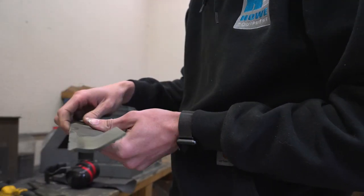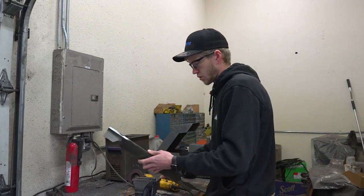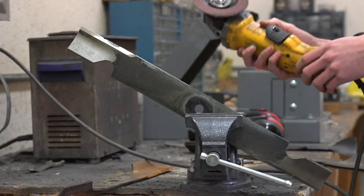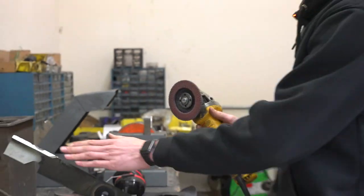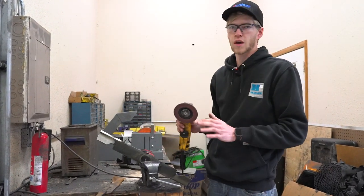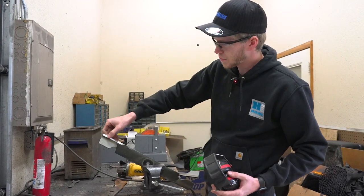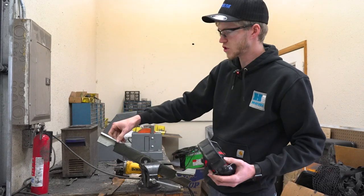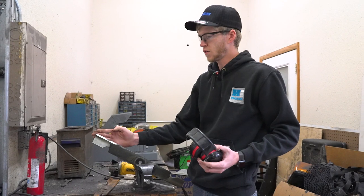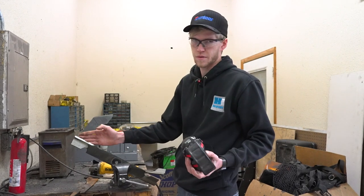If you don't have that machine, I'm going to show you the methods to use at home. You're going to want to put the blade in a bench vise or something to hold it while you're working on it. People frown upon this because you can't keep that perfect surface — you can't keep it all nice and straight, which you really want. You've got to get it as close as you possibly can to nice and straight. Work out the imperfections just like we were doing with that machine, make everything nice and flat. What you don't want to do is grind on the back side — you want that as flat as can be, or else your grass is not going to be cut the same every time.